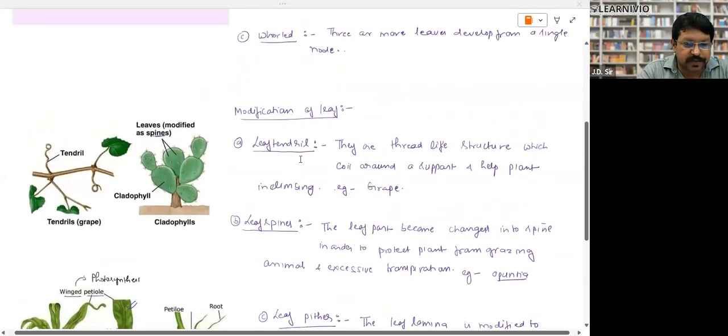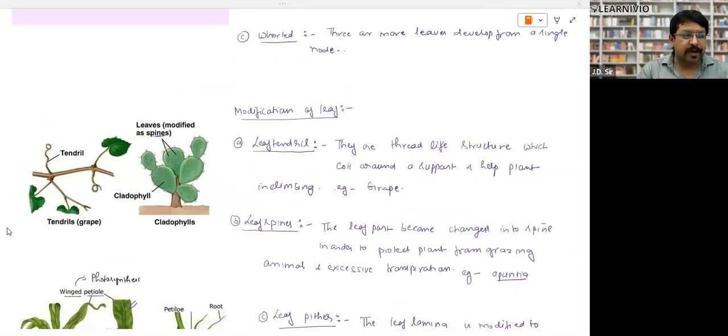So look, leaf tendril. First, leaf becomes tendril. What is the function of tendril? Tendrils are found where the stems are weak, so basically they are found in vines. The stem is weak, so they try to take the stem towards the direction of the sun so that they could get better light. This is the purpose behind the tendrils.